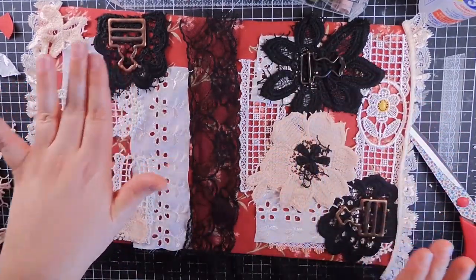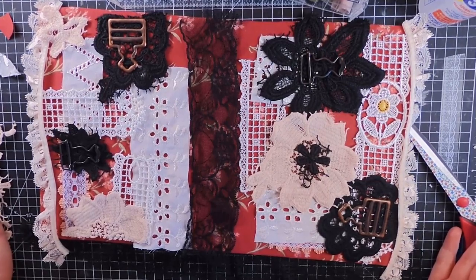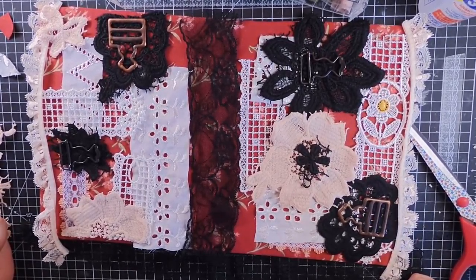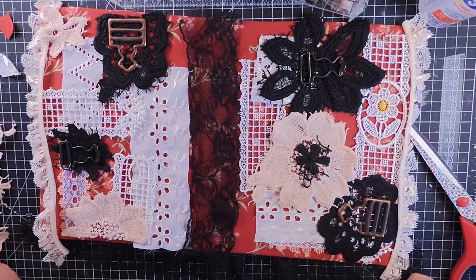These are going to have to be hand sewn, obviously, because I don't think the sewing machine would appreciate chunky metal. So yes, that is the course of action. And I will come back when it is all sewn together.